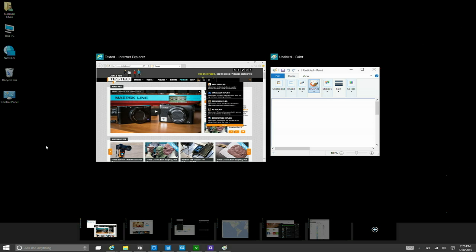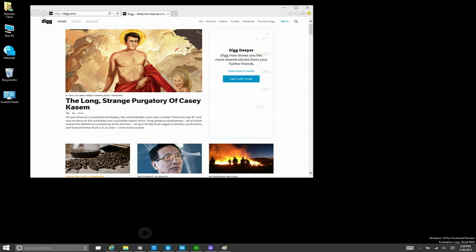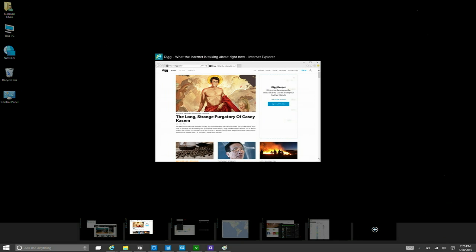It's much more like Expose, or I can't remember what they call it on post-Lion OS 10. But it's the Control Command Center, or whatever that thing is. And more importantly, it shows multiple desktops. So what you're seeing on the top is the windows that are open on the desktop that you have currently open. When you go to the bottom there, you can use the mouse or touch or whatever, then you can switch between the actual desktops.